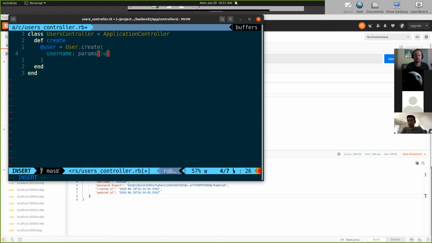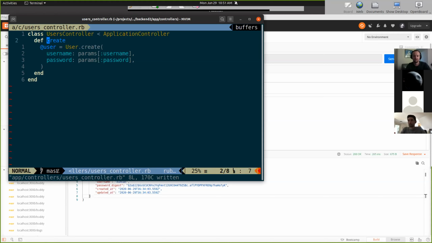I'll take in the username, take in the password. It's still password here. It hasn't gotten turned into password digest yet. But params password is what came in from Postman. Password is what we're sending to the model. Model's going to turn it into password digest. This is the problem 99% of the time with students working through this, getting those mixed up.